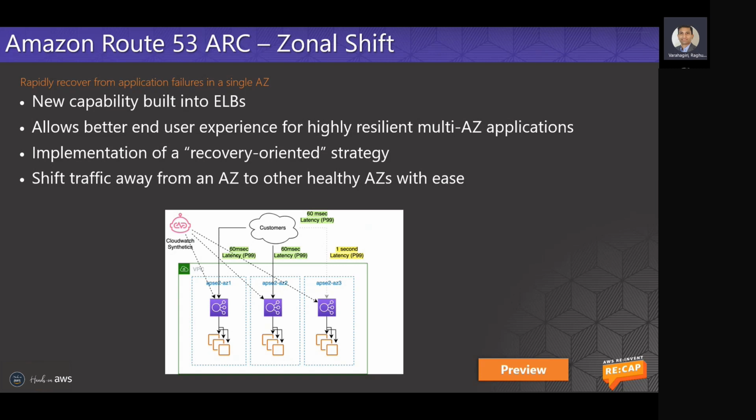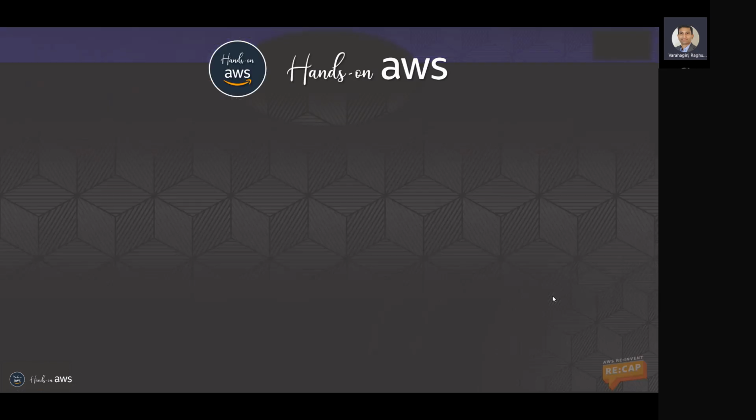So having an alternate approach to handling availability zone failures allows you to basically force those gray failures to become hard failures, so that you can actually immediately cut over to a more reliable availability zone and then get into troubleshooting the problematic availability zone before it's too late. So that's the kind of functionality now available.